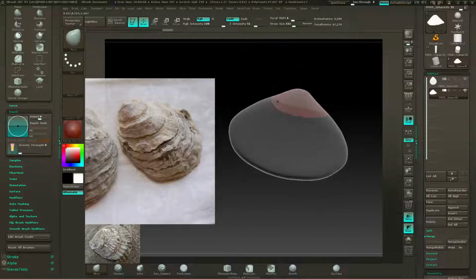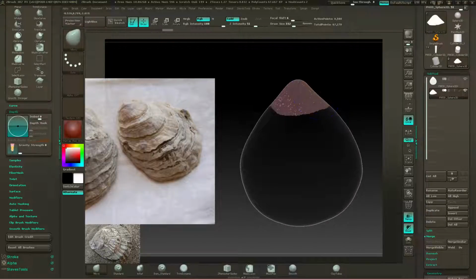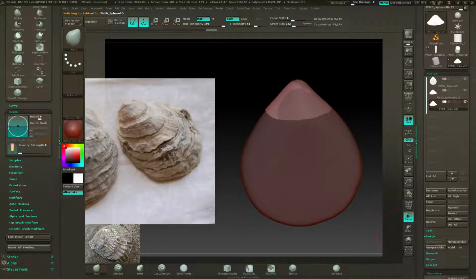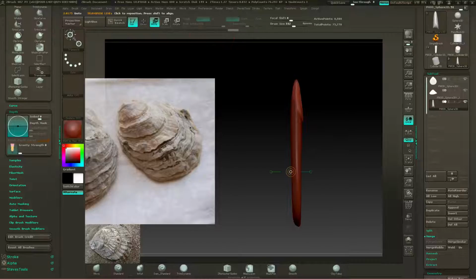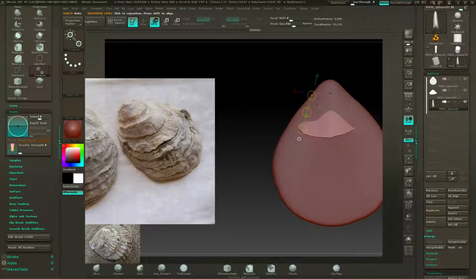You can see we've got this piece here. So I'm going to duplicate that. This out. Turn off transparency. Let's grab tool. Drag it out here.